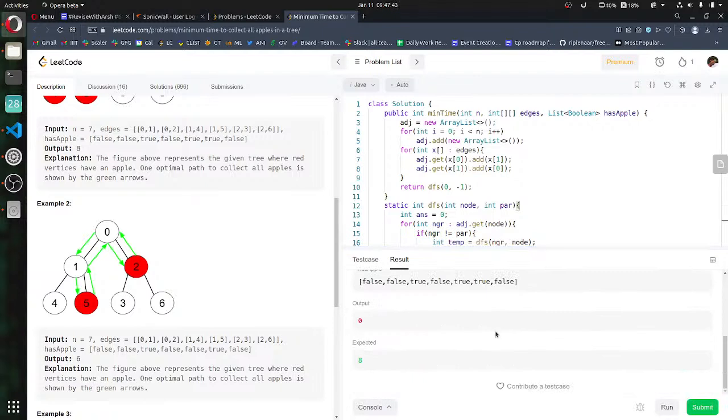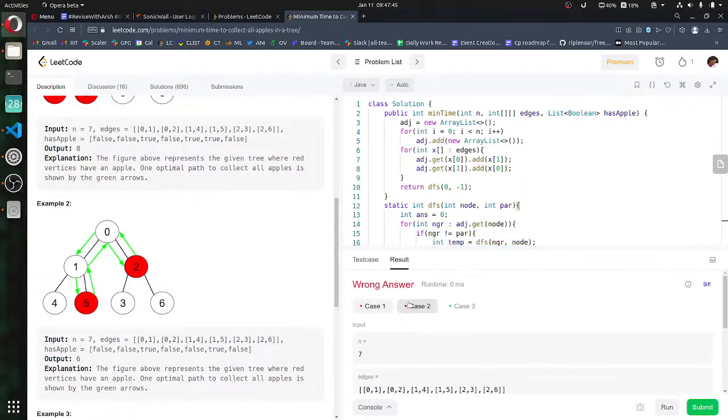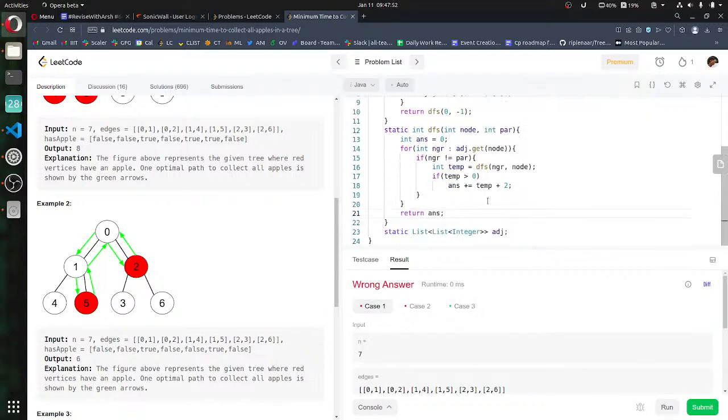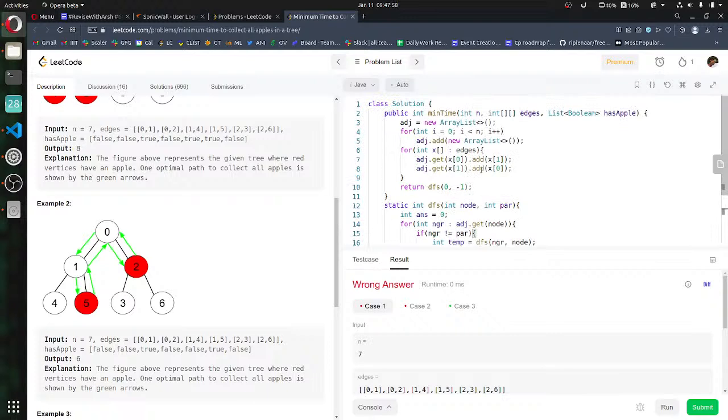So wrong answer. We are returning 0 only in this case, 0 only in this case. We are never using hasApple, so let's pass that also. hasApple, a list of boolean type.